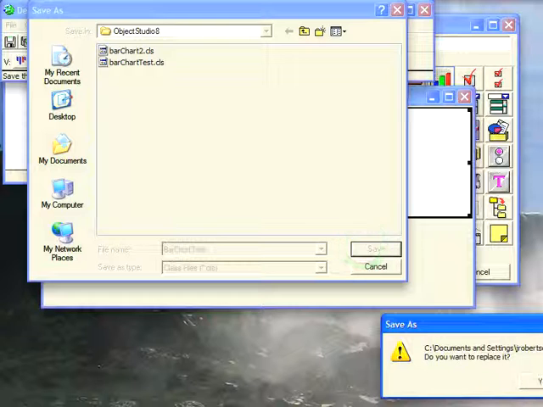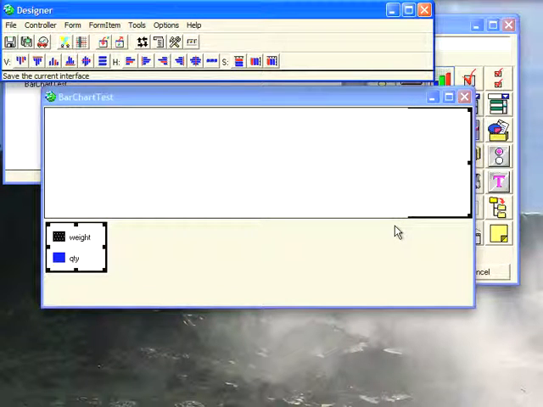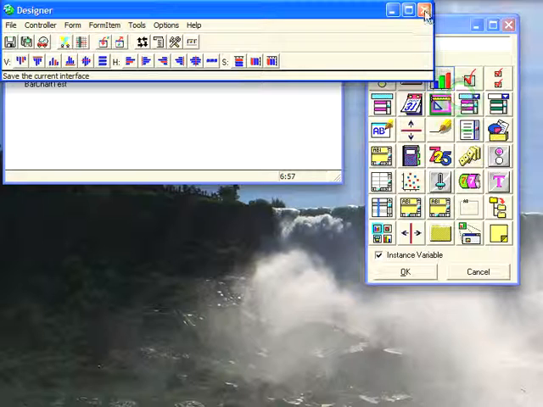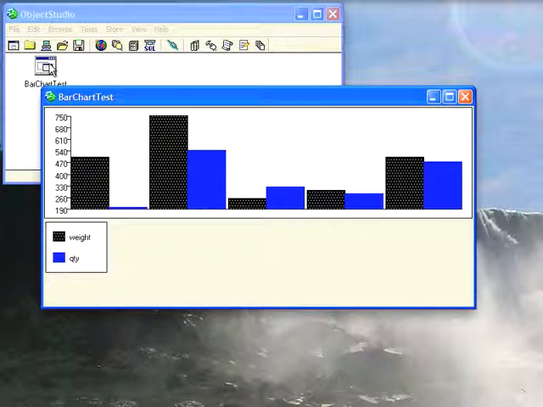It's going to overwrite one of the files, and I'm going to say, yeah, go ahead, do that. As you can see, I've done this before to make sure I can run through this demo. So now, having done all that, I can close the designer, get these out of the way, and you'll see it put it up here in this launcher tool. And this allows me to double click on this the same way as other things that I've been loading in as demos. So I'll double click, and there I have my bar chart.